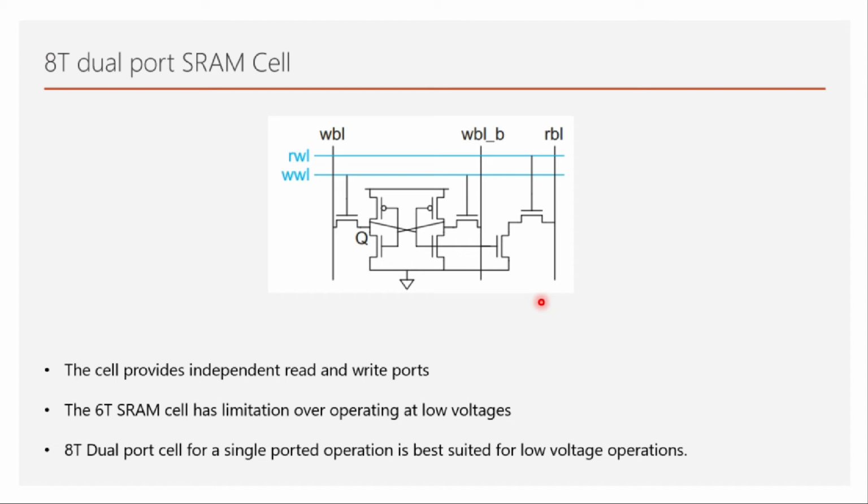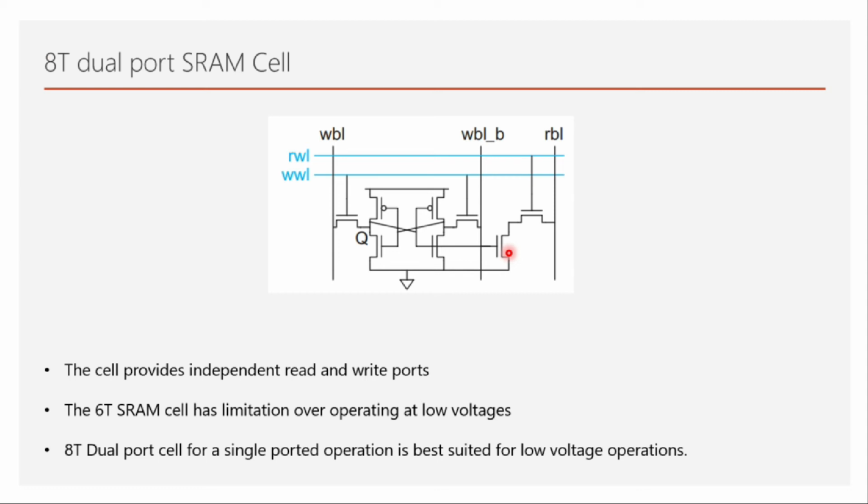Also, the trade-off between the read margin, write margin, transistor sizes, and the operating voltages limits the minimum operating voltage of the compact 6T SRAM cell. 6T is compact, as we all know, because it is much smaller than this, with no two extra transistors. But is it good enough? At modern technology nodes, we want the cells to operate at much lower voltage. But as we reduce voltages further, there is a trade-off between read margin and write margin. If the noise margin has to be good, we need to keep a minimum voltage at which the cell operates, we cannot reduce it much. If we reduce it, noise can easily get through. Those are the issues that we face in the 6T SRAM cell.